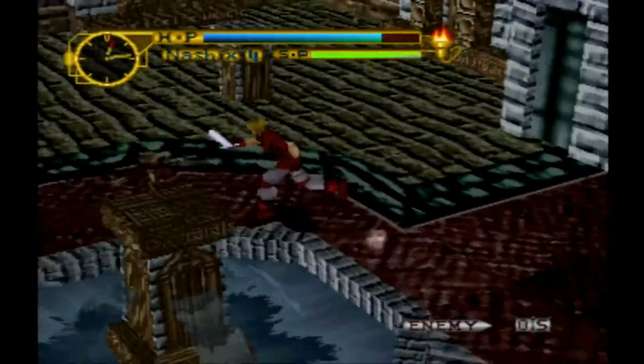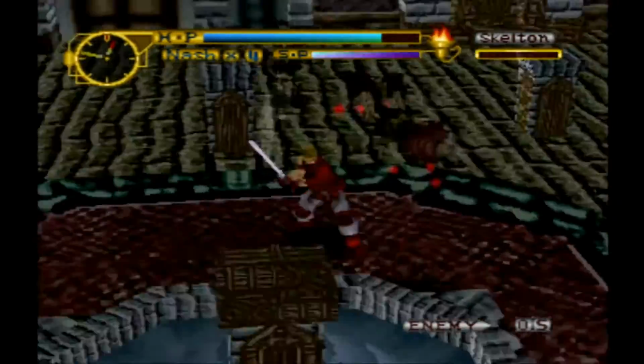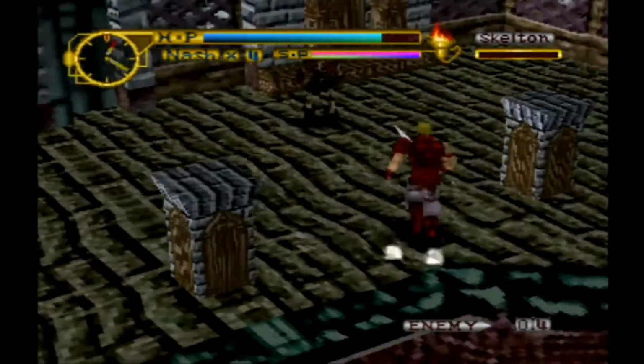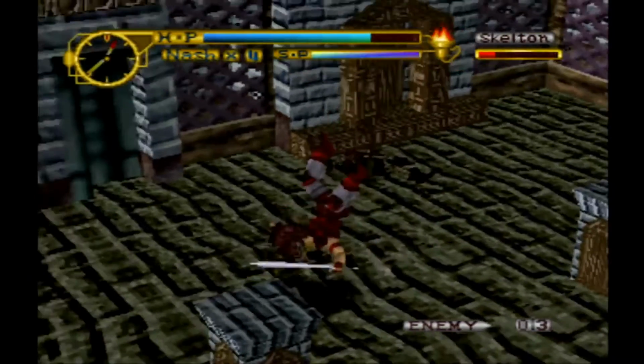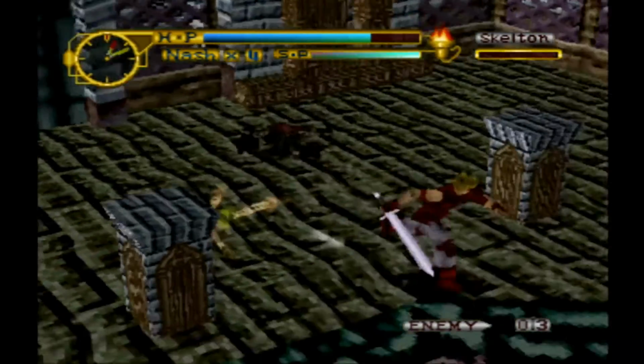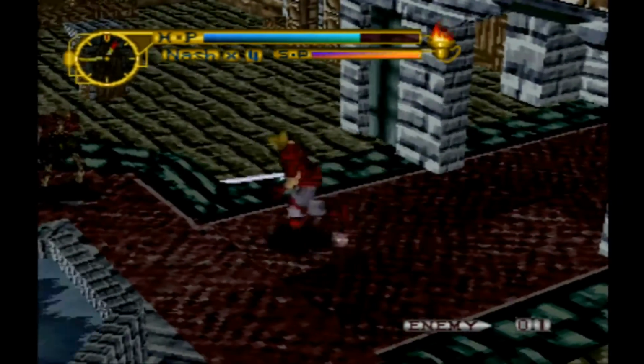I find the best strategy for this room is to hit and run. If you're moving around a whole lot, it makes you harder to hit. And like we've established, the dashing swipe does a whole lot of damage, so we'll take out this skeleton army in no time.